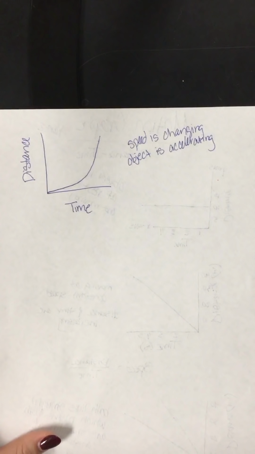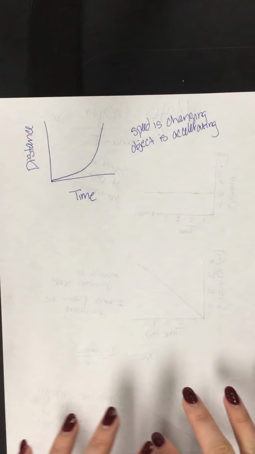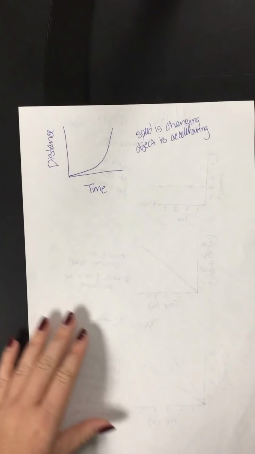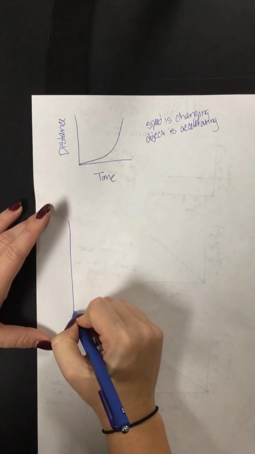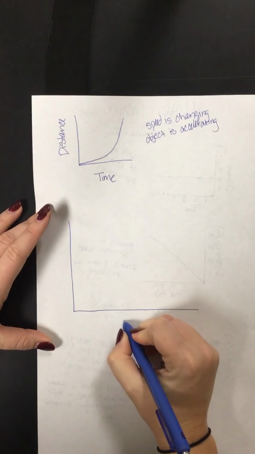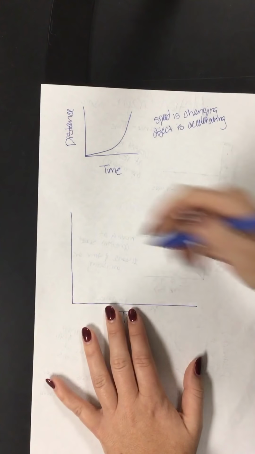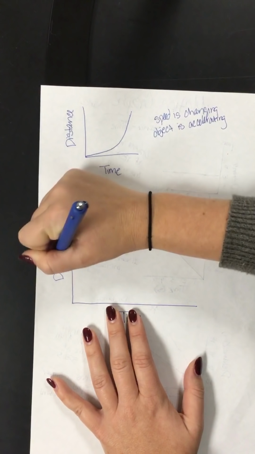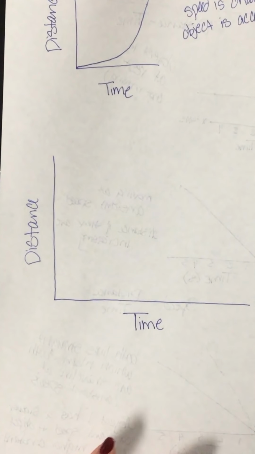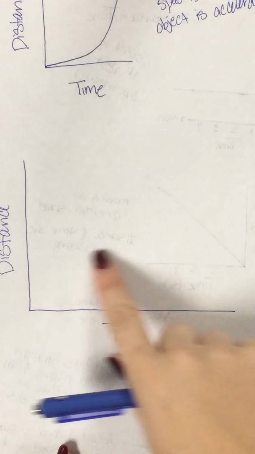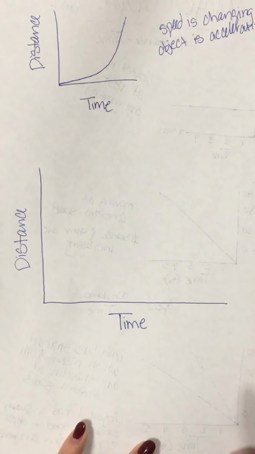So let's make one big graph. This will be our final graph. And I'm going to plot several different things on this one graph so that you can compare them all together. So I'm going to make this one pretty big. So again, time is on our x-axis. Distance is on the y. If I were you, I would make this graph pretty large in your notebook also, because we're going to do like we did last time. I'm going to compare a bunch of different objects, and we're going to label some stuff on the graph so you can see what it all looks like together.